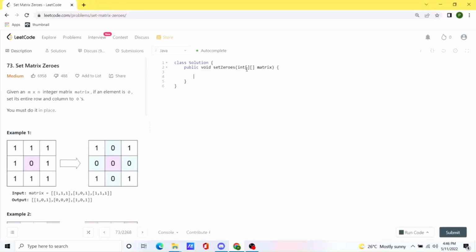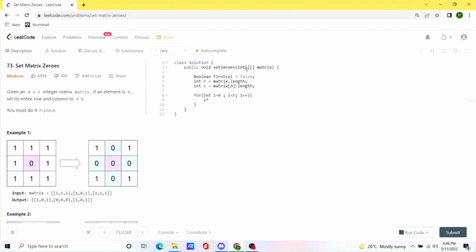First of all, we will create an additional variable, a boolean variable, and we will name it first column. We will initialize the value as false, and now we'll have to iterate over the matrix. So we'll need to know the length and height of the matrix. So let's initialize two variables to store the number of rows and columns of the matrix. Now we'll start iterating over the matrix, and we'll start updating the values inside the first row and first column.